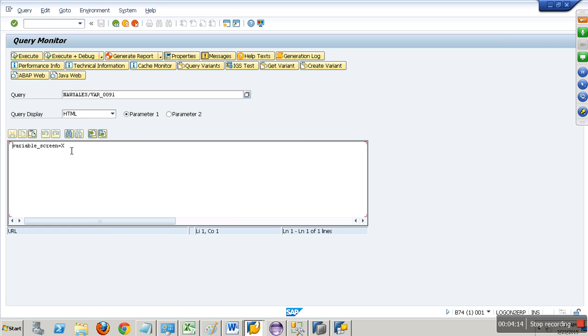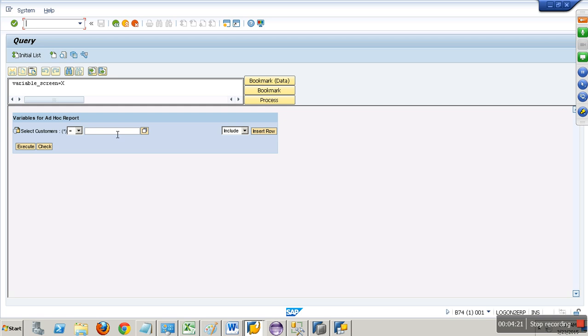Make sure you get this entry here, variable screen underscore screen equal to X. You get a selection screen. So can I give a single value, equal to? Now when I say between, can I give a range? Can I give multiple ranges?